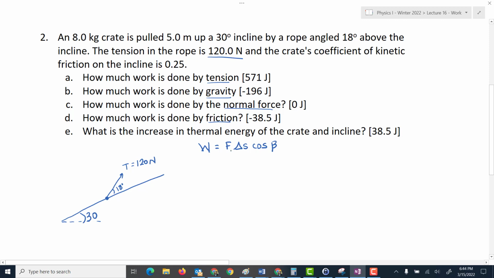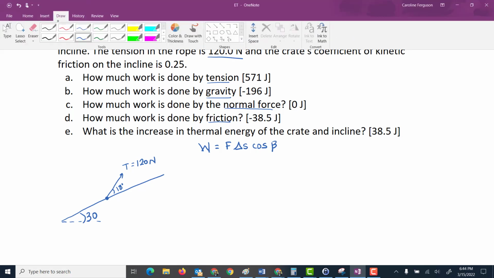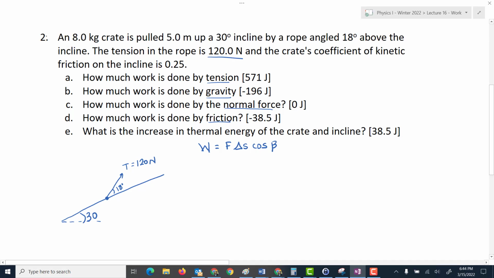So before we continue, let's draw a free body diagram so that we can find all of these values of the forces. So this dot here is our crate. So what forces are acting? We have the tension already. We also know that there's a force of gravity, and Fg equals mg, and the mass is 8 kilograms. So it's 8 times 9.81, and I'll just type that up, 8 times 9.81, and I get 78.48 newtons. Okay, I also have a normal force, and the normal force is perpendicular to my surface. So that's my normal force.